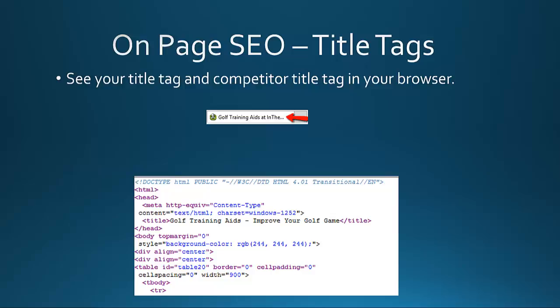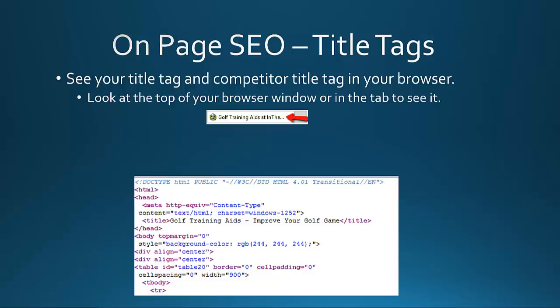You could also go to each page on your website, whatever page you land on, and actually look and see what keyword phrase is showing up in the title tag. That's going to be found in the tab on whatever browser you're using. So let's say you're using the Chrome browser or Internet Explorer. Notice that what shows up here is golf training aids at this website, and you'll notice that's their keyword, golf training aids. So you see that in your tab, whether it's Internet Explorer, Mozilla Firefox, Google Chrome, or Apple's Safari browser, somewhere in there.